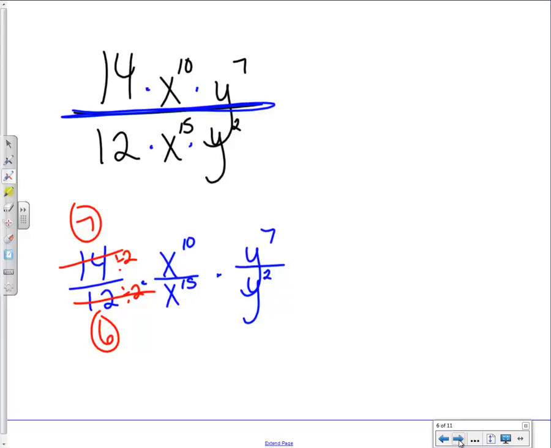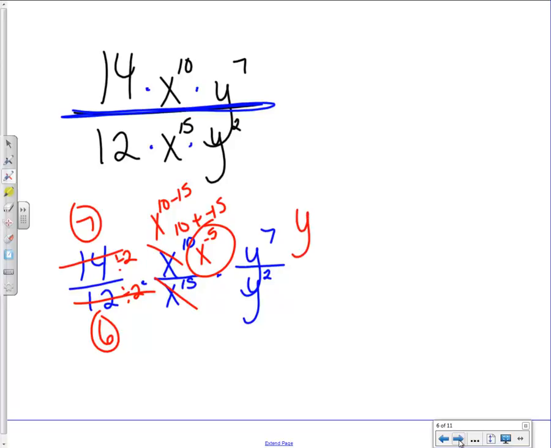The reason the powers do is because there's completely separate rules for those that you've learned today. All right, so let's look at the next piece. Remember that everything that we do all ends up in the numerator, so I have 10 minus 15. That's the same thing as 10 plus a negative 15. The signs are different. I'm going to subtract and take the sign of the bigger number, and so I end up with negative 5. So this whole piece is gone, and I end up with x to the negative 5th power.